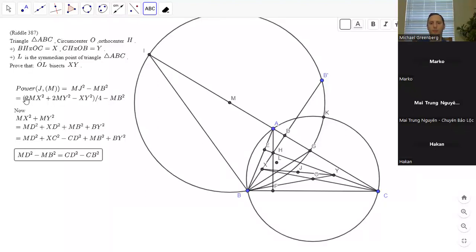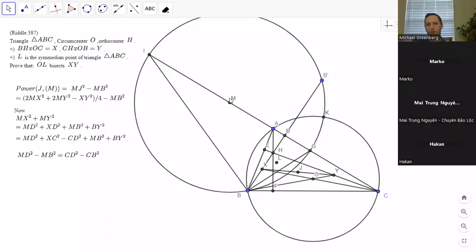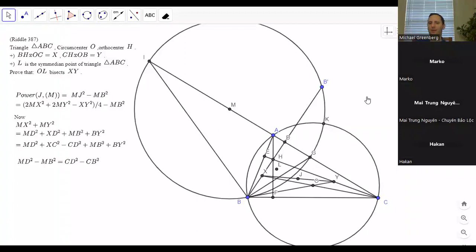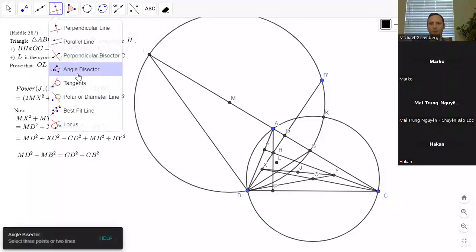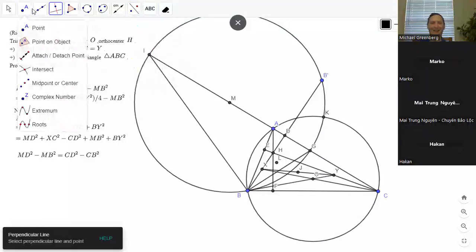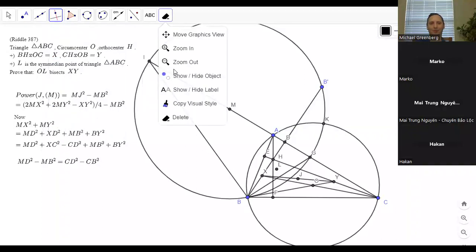So do we just want to show that MB? I think maybe it reduces. So let's say we draw the center of the other Apollonius circle. Are the diameters of the two Apollonius circles the same? Is that true? I think it might reduce to that. Do all three Apollonius circles have the same diameter? I feel like I would know that, but then again, there's a lot of easy things I don't know. No, okay. So then I'm just missing something here.